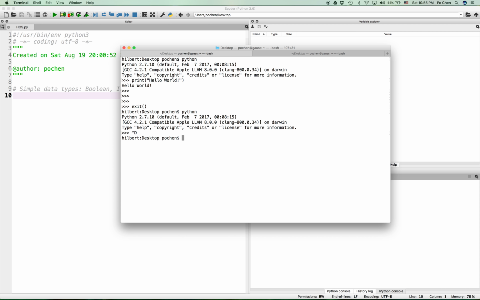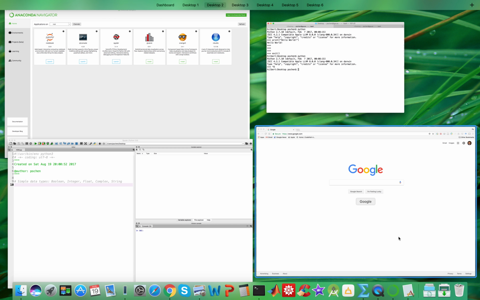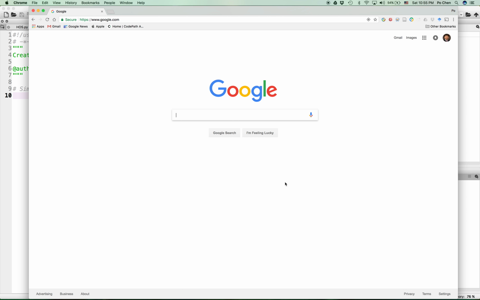So if we would like to set up a comprehensive development environment with automatic package management and with a very nice integrated development environment, I myself would prefer to install and use an application that's called Anaconda.